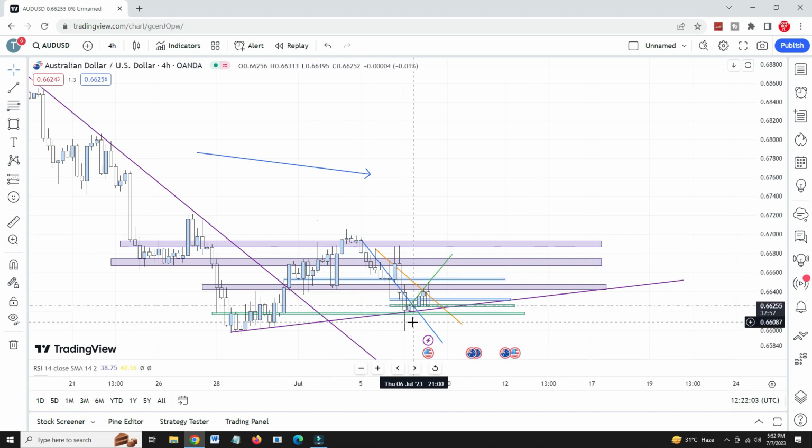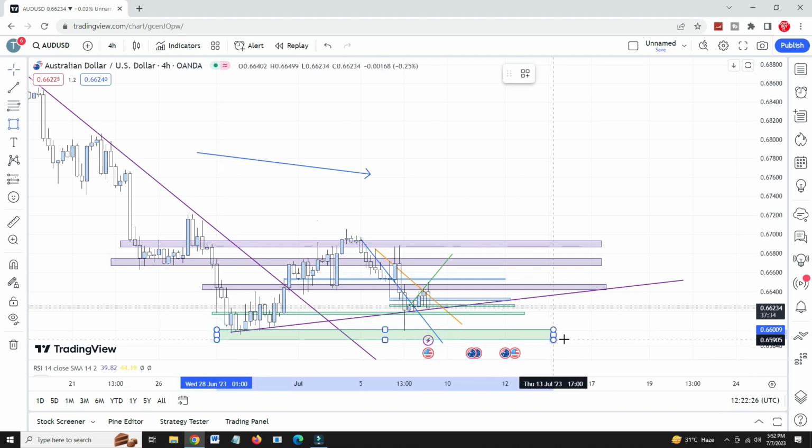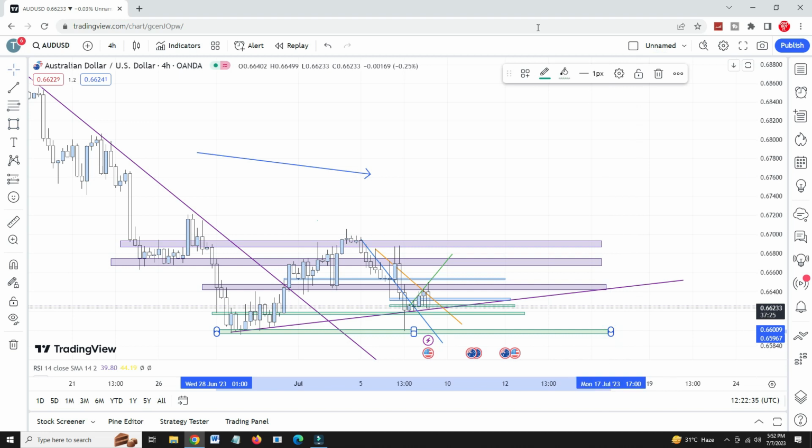So we might see the trend changing, or at least turning sideways. If it does go sideways, that means it's going to stay over here. We can take this as the lower level for this. So maybe this is another level that we need to mark out right now, which I'm going to do right away. This is a 4-hour level for our resistance right at the bottom, and this is going to be purple.